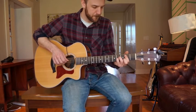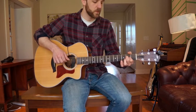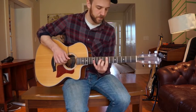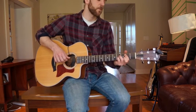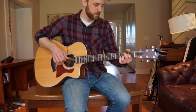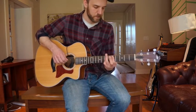All right, here's how it sounds. So first, we're going to just hear the magnetic pickup by itself, and then we're going to blend in the mic and the soundboard transducer to give you an idea of how the different sources mix together. I'm going to start by doing a little bit of fingerstyle picking, and then I'm going to do a bit of strumming.